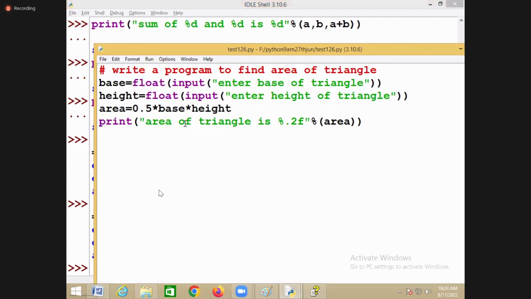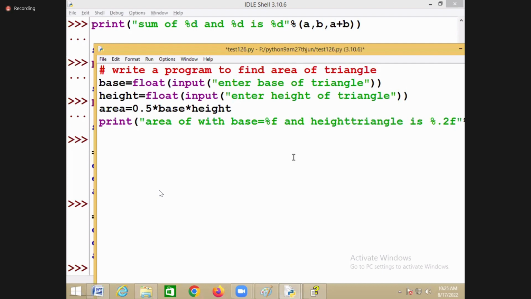This is called formatting. Area of triangle with base equal to percentage f and height equal to percentage f is.